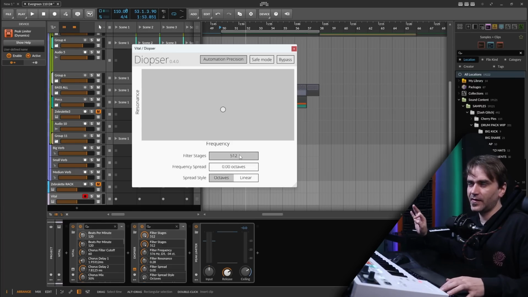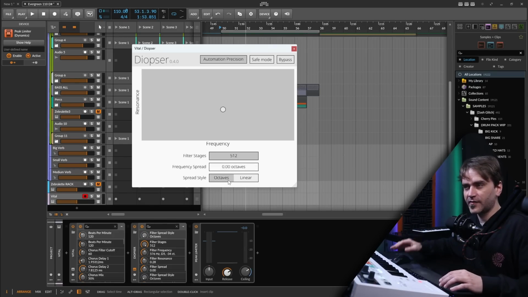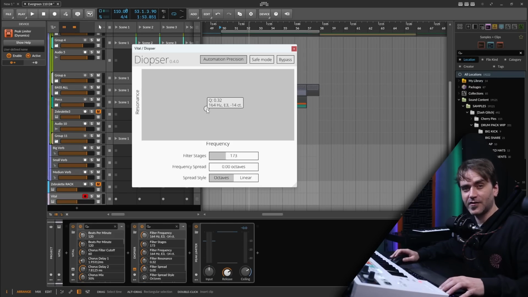But it also takes it a slight step further, where it allows you to actually change the filtering style over here. So for example, you can change the offset of each of the bands, and you can change whether it's per octave or linear. I don't really mess with those settings too much. I just pump this up a little bit and play with this to get the desired effect.